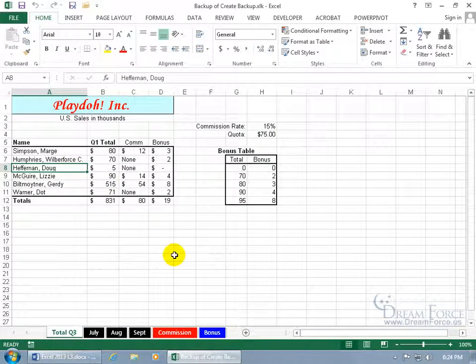So you can see that when I make all the changes in my original workbook, and I do Dougie's and I change the numbers here, and then I click save and I close out, and I'm like, oh fudge, I really made a huge mistake, then I can go to the backup where it was before I made all the changes. So you could say that the backup is one step behind the original.